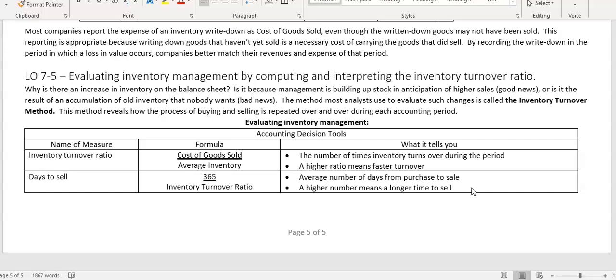For example, when you have a company that sells perishable goods, they tend to buy fewer and then sell them and turn them over more quickly because they are perishable. For example, produce, flowers, that type of thing. On the other hand, a hardware store that sells non-perishable things, nails, screws, hammers, bolts, they aren't perishable. So they might have a slower inventory, a lower ratio, and a longer number of days to sell. So the good thing for a retailer to do would be to compare themselves to other companies that sell the same type of products, and then benchmark themselves or compare themselves to the best in the field.